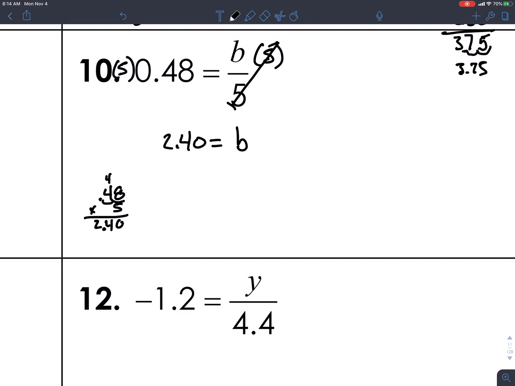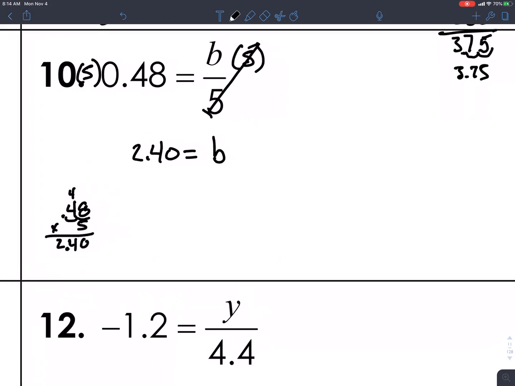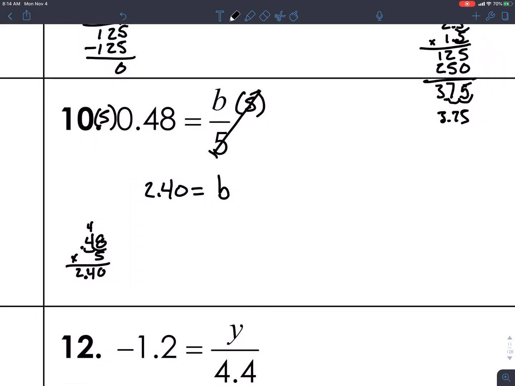Okay, so now I need to check my work. So over here I'm going to write the exact same thing. 0.48 is equal to b divided by 5. Then I'm going to write it again. 0.48 is equal to, and I take out my variable, put in parentheses because I know that's where I'm going to hide my answer. And put in 2.4. I don't need that 0 on the end. It's not adding anything or leaving anything. Divided by 5. Okay, so now I can check that.